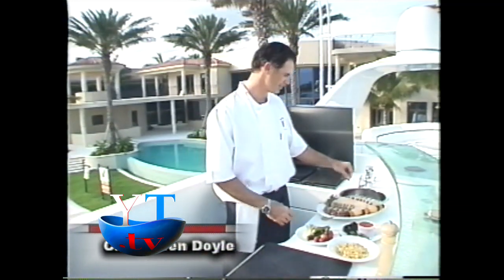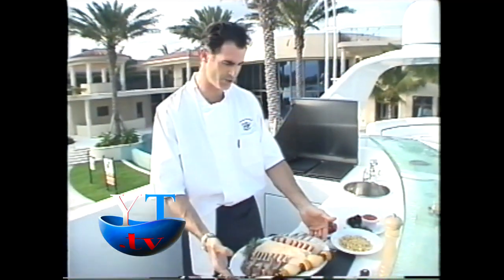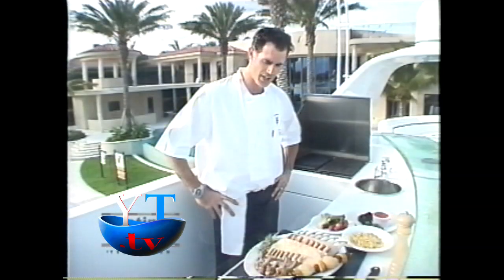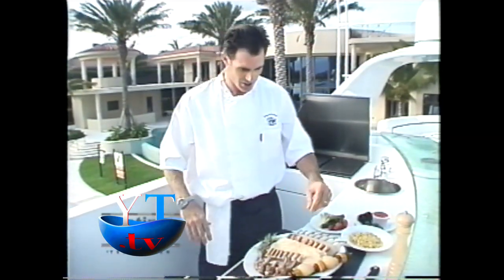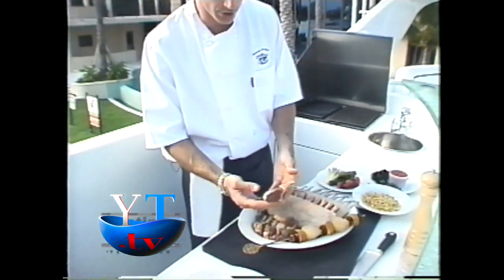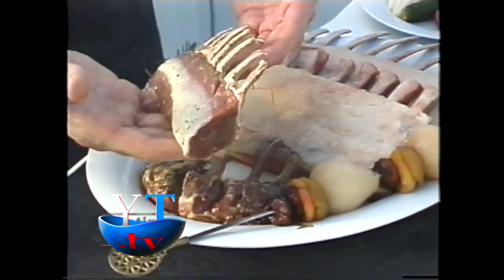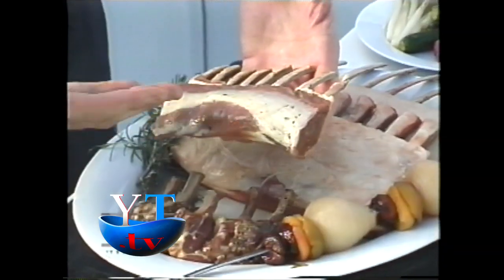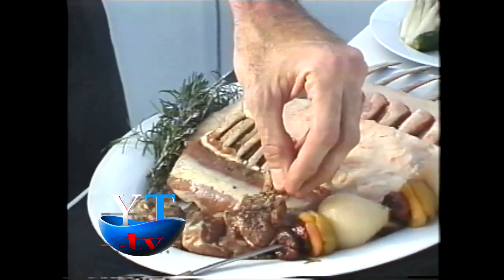Welcome up to the Moonraker. Here we are on the grill deck and tonight's center plate is going to be rack of lamb. What we have here today is three different styles of lamb rack. We have the New Zealand lamb rack — a small little 14-ounce lamb rack, real beautiful loin eye, very clean on the silver skin, French down. Usually comes right out of the pack two per pack. As you see, I cut them into little lambsicles — they grill up wonderful and make a wonderful appetizer.